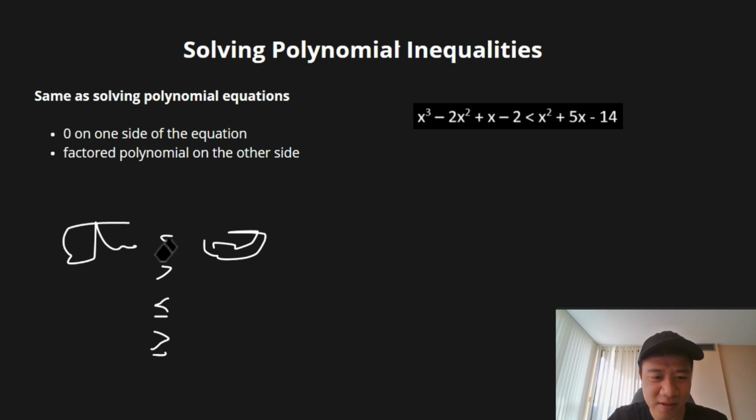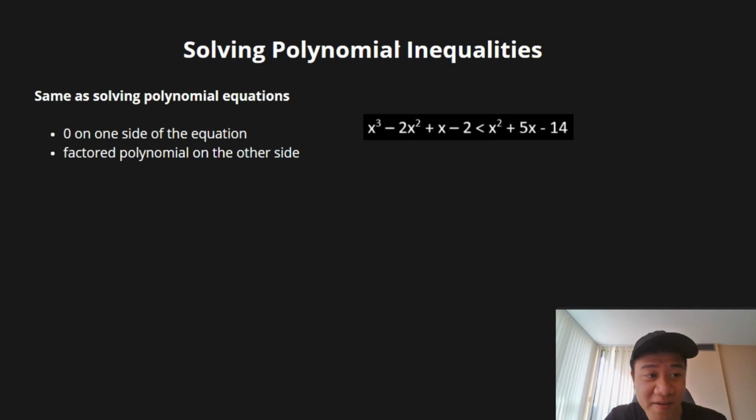Any single time that you see one of these four instead of your normal equal sign, it is a polynomial inequality. When we're solving these, the values that we're looking for are not the values that make the left side equal to the right side, but values of x such that the left side is smaller than the right side. There could be many different numbers that are possible, so our solutions are not going to be one or two numbers. They're going to be an entire range of numbers, entire intervals, like numbers between 1 and 4, or numbers between -5 and 8.